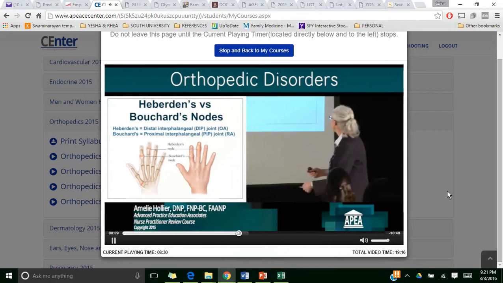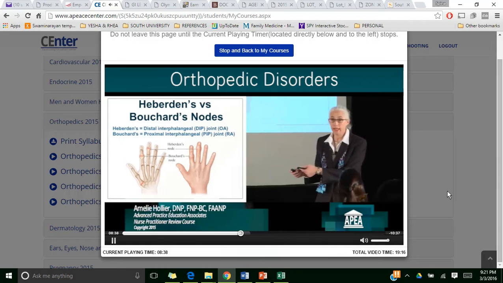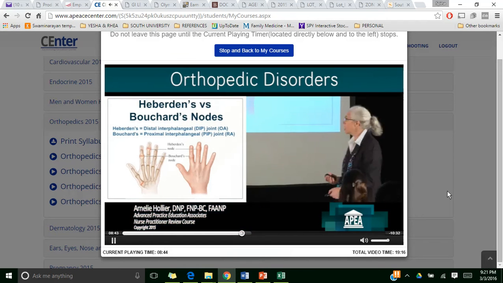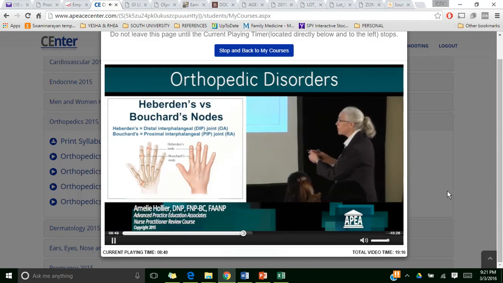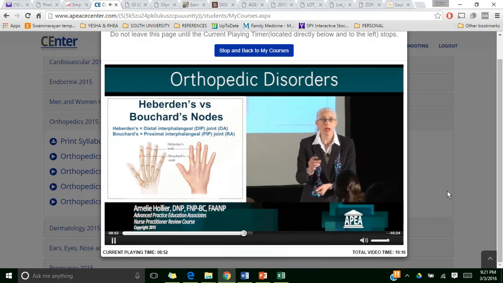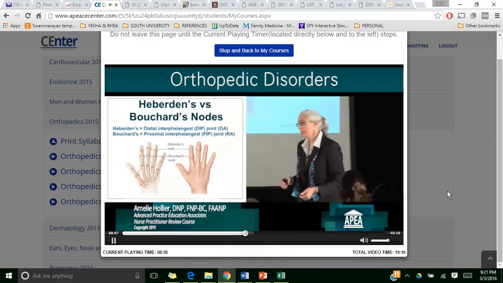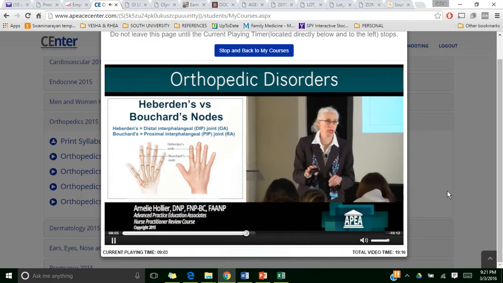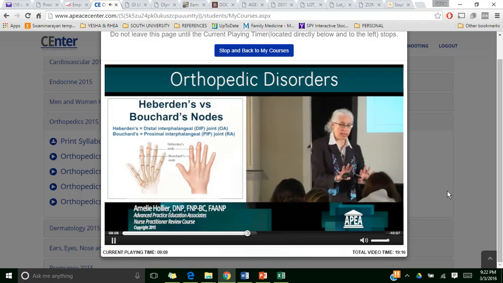Why is it significant to know about Heberden's and Bouchard's nodes? Well, very often our patients who have Heberden's nodes are the people with osteoarthritis. Most of the time, our patients who have Bouchard's nodes are ones who have rheumatoid arthritis. All right? I would be willing to bet you that we have somebody or multiple people in this room who have Heberden's nodes. And I would be willing to bet that if you look at your hands and you have them, you are probably asymptomatic. Those are the joints that are typically affected first with osteoarthritis and don't always become symptomatic, at least not initially.